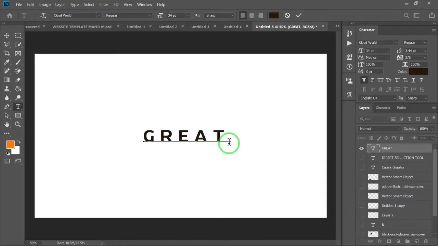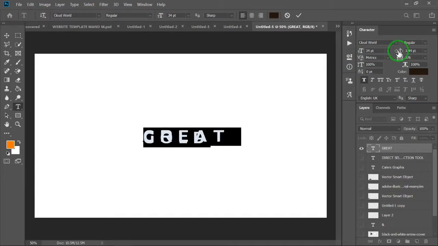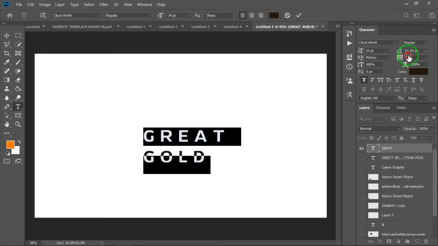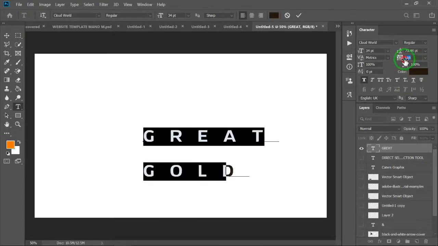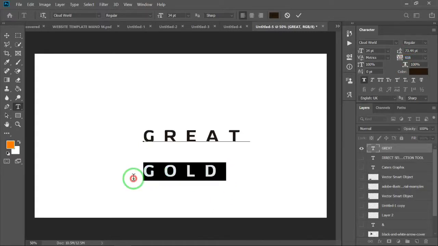So the next is this. For instance, we typed great gold. This tool over here, you use it to set the leading, to stretch between text, whether I want it to be very close to the text. I'm talking about vertical now, not horizontal. You see, you can use it to stretch a text or words, or send them further away from the others vertically. Okay, if you want to do this horizontally to both, you can still do it with this tool over here. Very good. So see the importance of this particular tool, this one now.